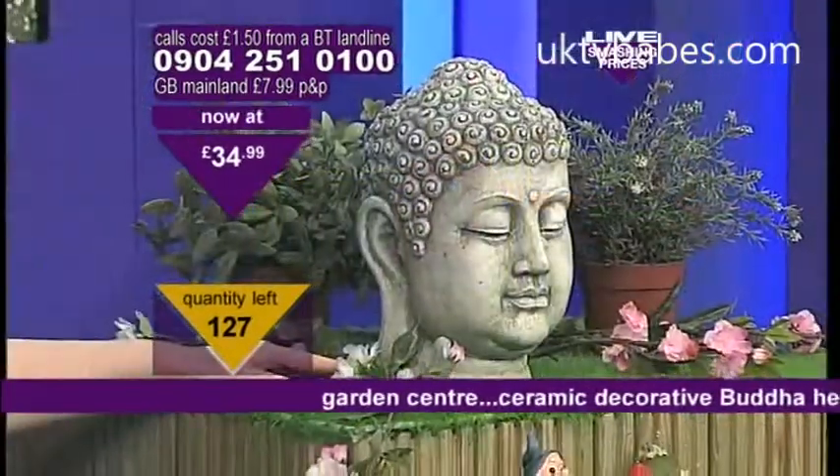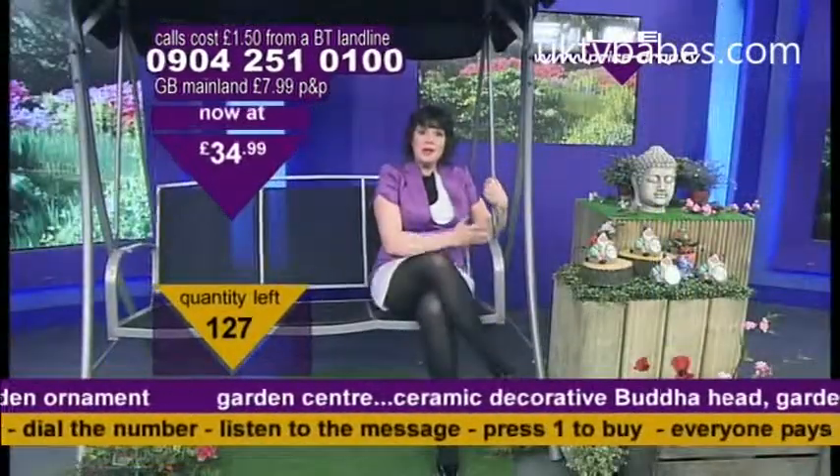And they're just something a bit more modern, a bit different. But equally, nothing of character there. I think this would be lovely if you have got, like, a little pond — the serenity. And also, if you know someone that really is into their feng shui or into their Buddhas, and you know they've got Buddha-type things in their home, it wouldn't be too cutesy so you can buy it for a guy.